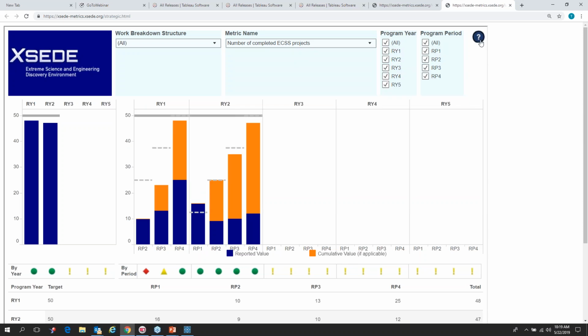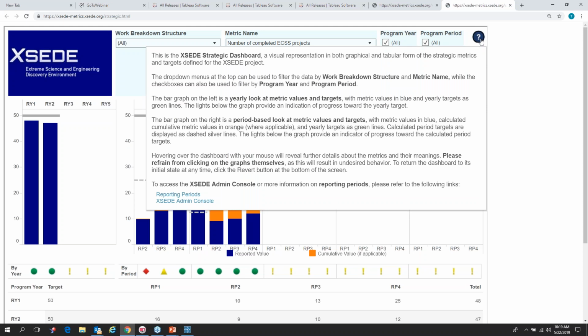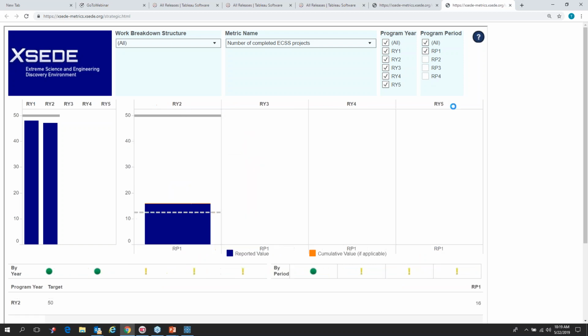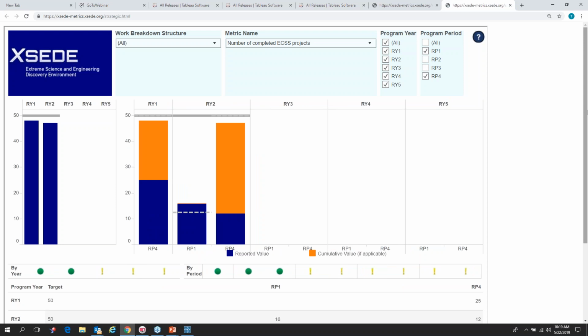So that's the thing that I agree with you. Sometimes with Tableau you have to do workarounds for things that are supposed to be more intuitive. So the challenge for me, more than the data itself, was convincing people to switch from the static table view to that. For instance, one of the things that we like is that if we want to compare the same period, or compare two periods, this allows you to do that. Okay, in period 1 I was doing great, but in the fourth one I was even better.